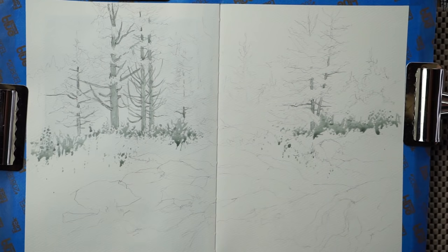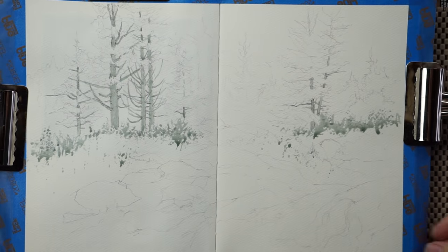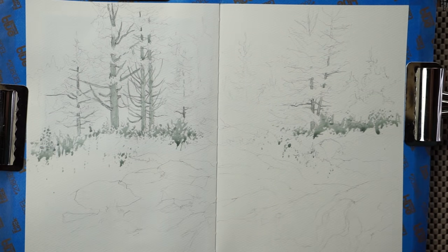Hello, welcome back to the Mind of Watercolor. This is kind of an unplanned episode. I'm doing another spread in the Perfect Sketchbook — the one for the Perfect Sketchbook show. In discussions with Erwin Lian, the maker of the book, he reminded me I have more time. He suggested if I do any more, to just do one painting across the whole spread, which had not occurred to me.